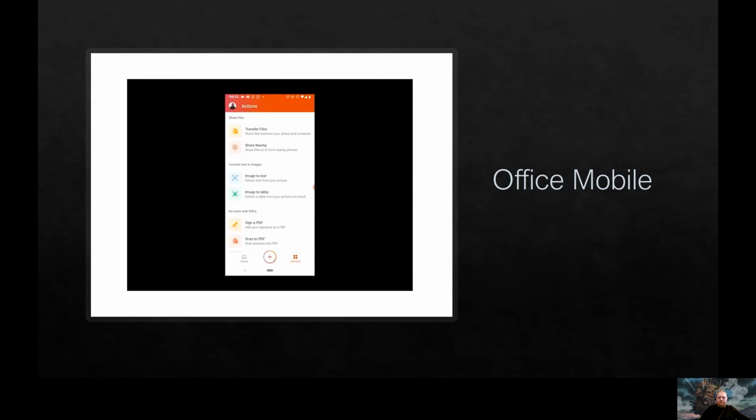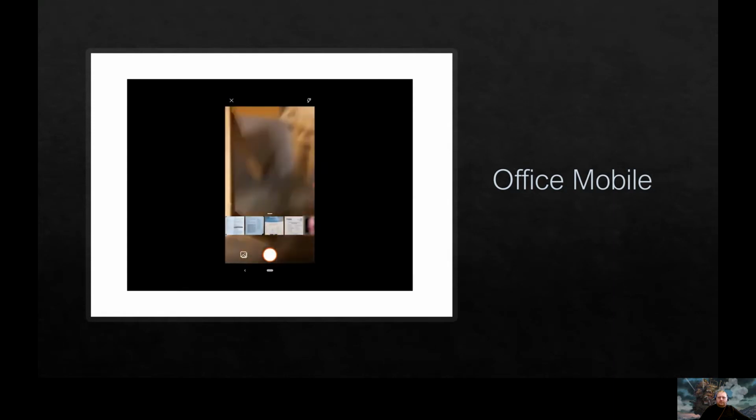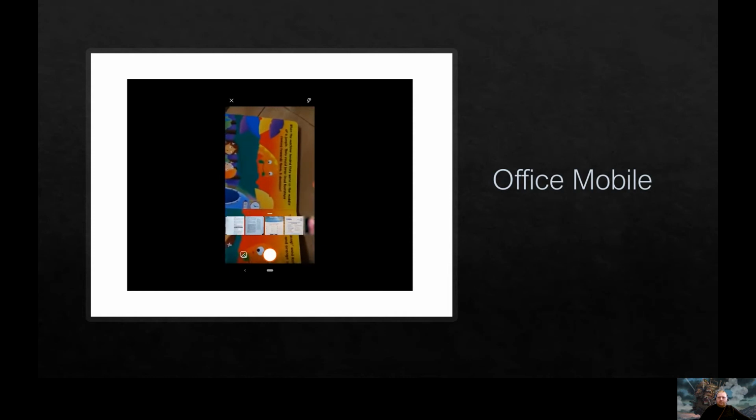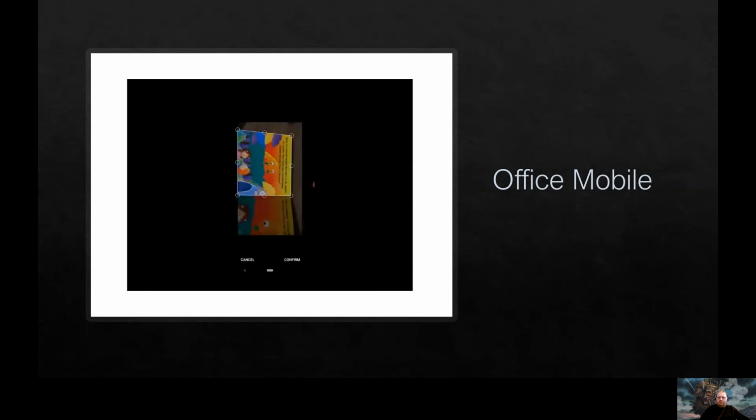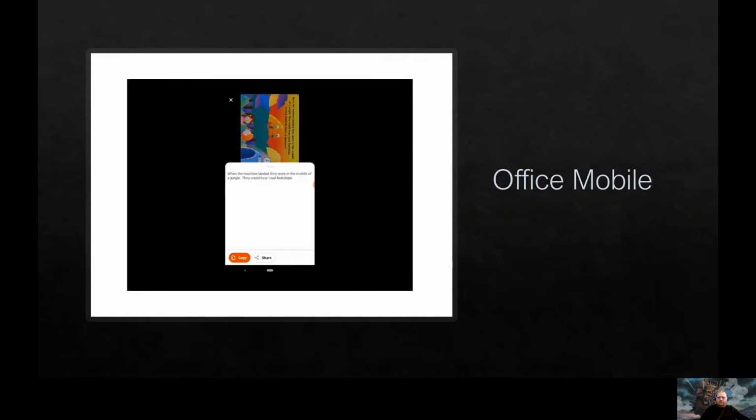So, as another example, I'll take one of my daughter's books and get to a position that my shade isn't getting in the way, and take a photograph. And then click Confirm. There it is, it's written it out for you. You can copy that, you can paste it wherever you want to go.